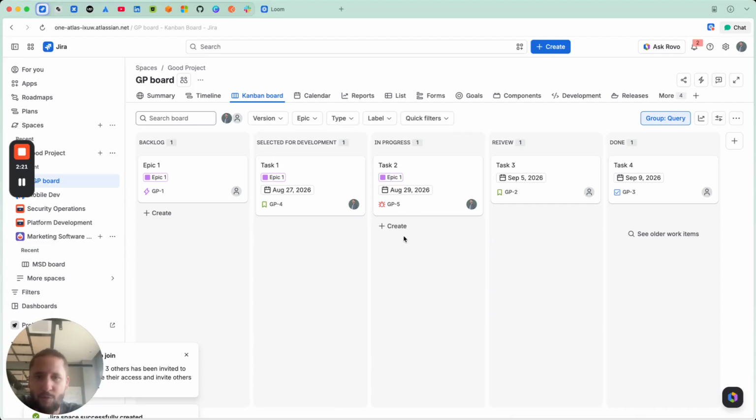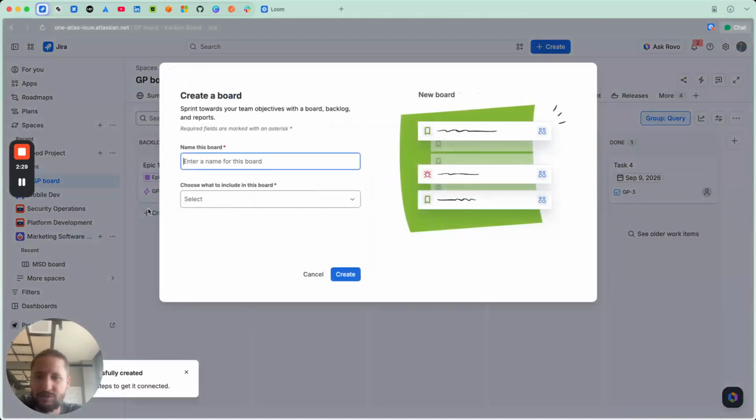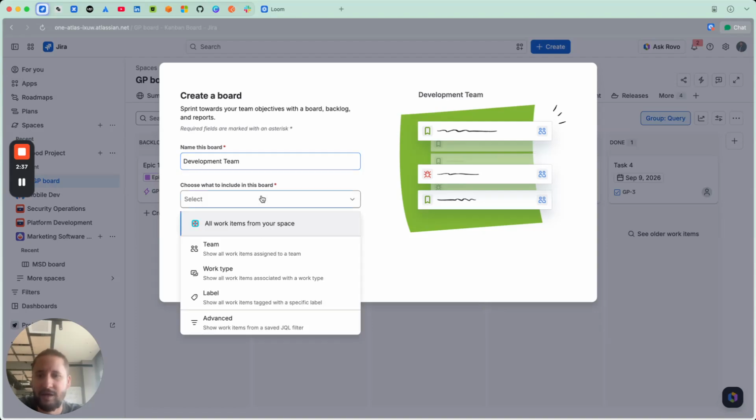So that's one part that we have. Another part is the creation of the board, the creation of the Scrum board itself. From here, we can say something like development team. What we can include from here is what type, the label, choose.